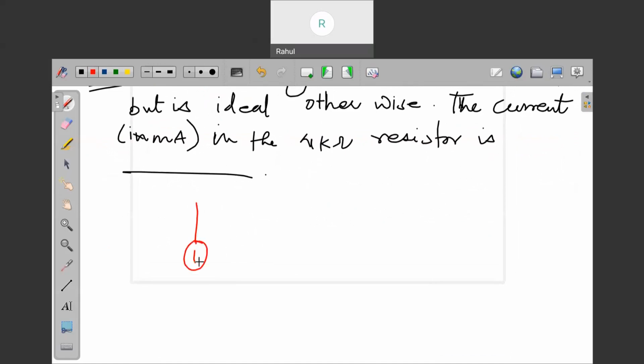There is a current source which is exciting the circuit. And there is a bridge kind of network. Here resistances are connected. There are 4 resistances connected like this, and there is a diode here.